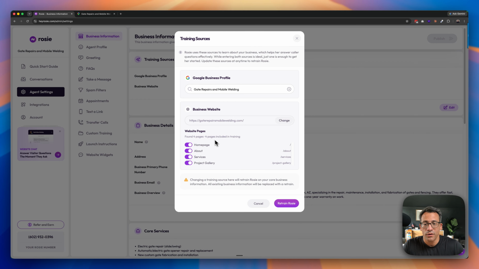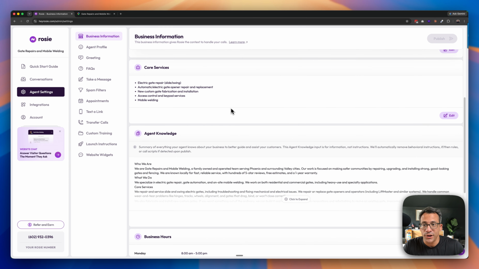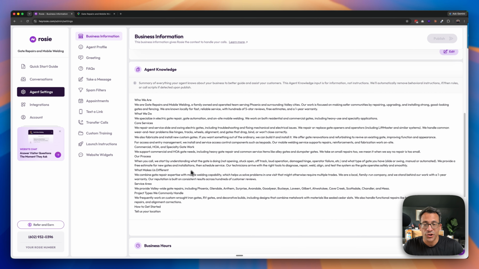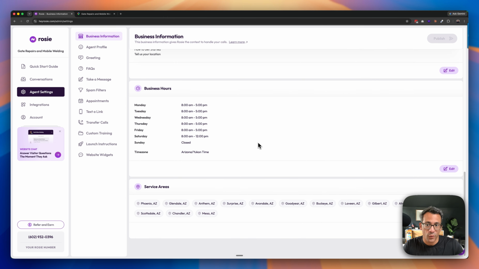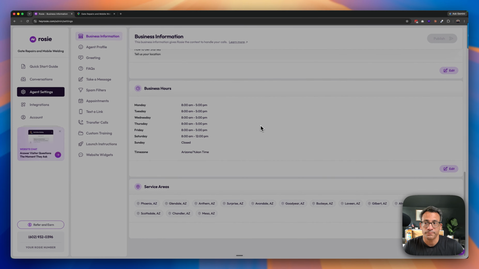You'll notice we can show you which pages on your website are being looked at. Here's basic information like your core services. This agent knowledge section allows you to provide more information than we have from just the website: business hours and service areas. If you're a local business, this really matters. You can make sure that Rosie knows where you work and where you don't work.